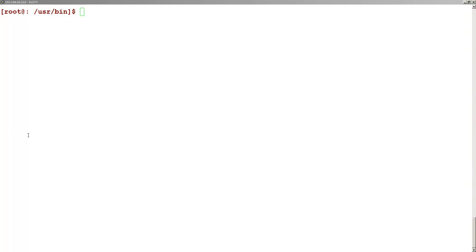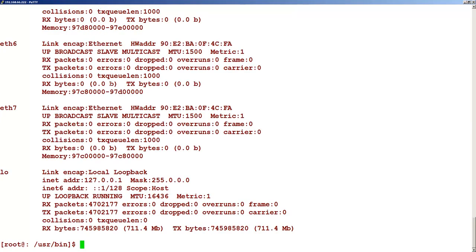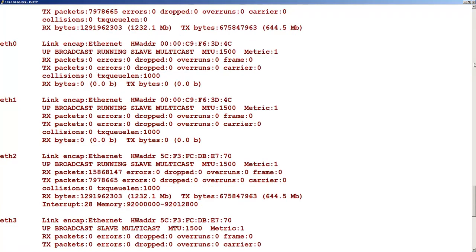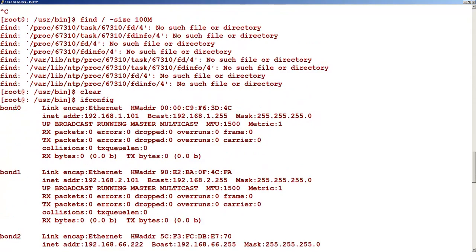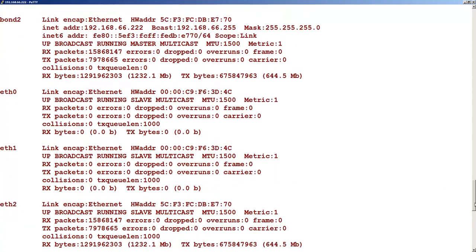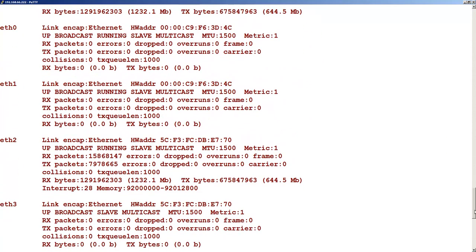Let's look at this particular command first. The command is ifconfig. This will show you different things. To start with, the first thing that you are going to see is the list of the interfaces.